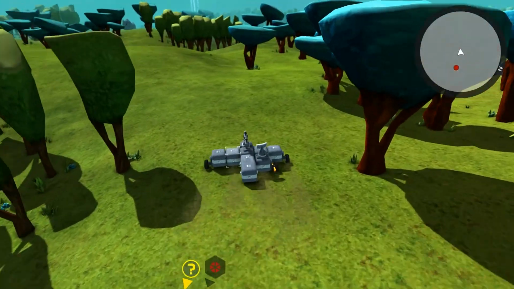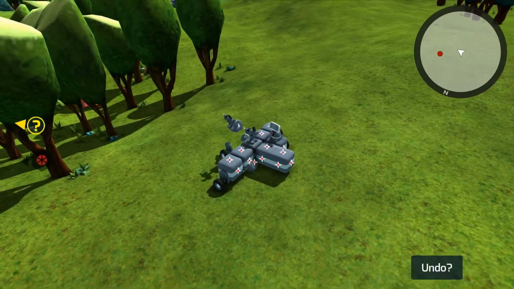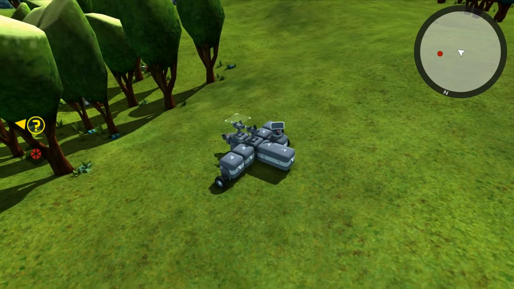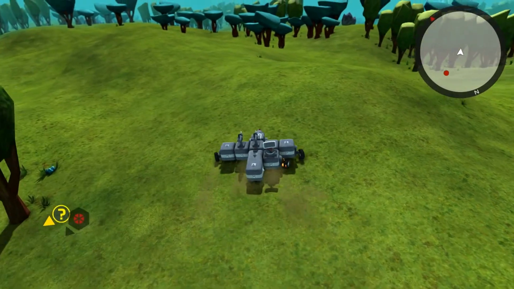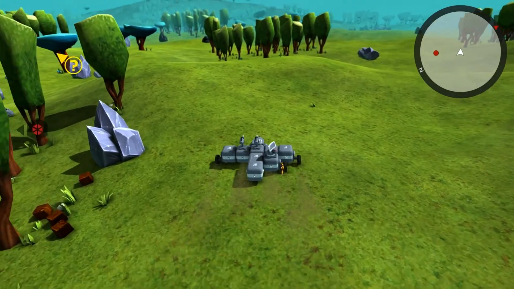I only have 2 weapons, and one of them is blocked by the other one. So let me go ahead and move these weapons. No! Okay, yeah, undo that. I was trying to select the weapon, not my main cab. And that's another thing. My main cab is completely exposed at the front. And if you destroy the main cab, that's pretty much game over.